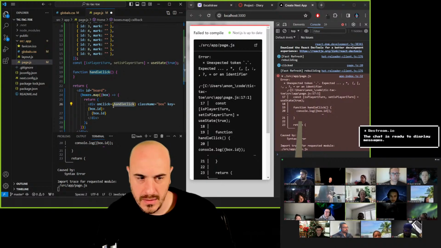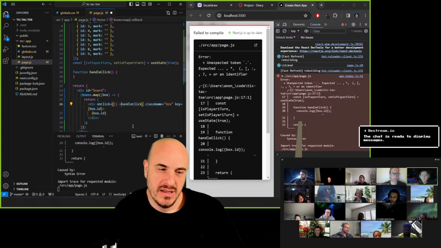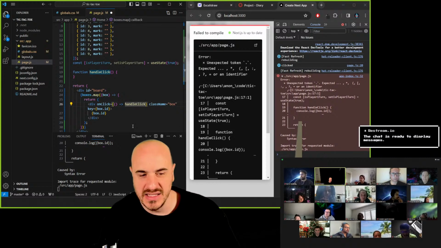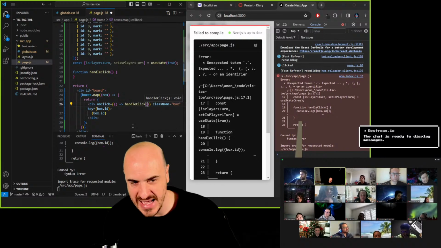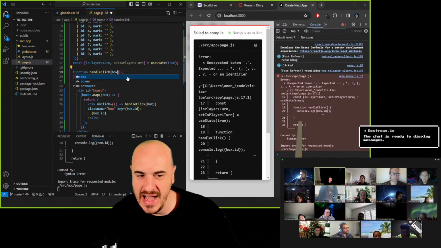Do we have to do like an e.target somewhere? No, we don't need anything about the event. We just want the box information. Just put the function inline. So instead of handle click, function there. Well, we could do that as well. Or we could make this anonymous that calls another function and then pass in the box. And then in here, now we have access to the box.